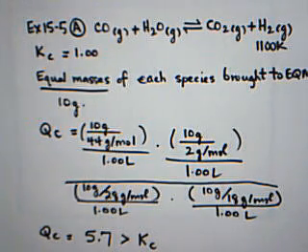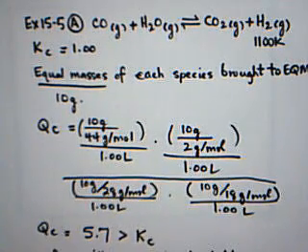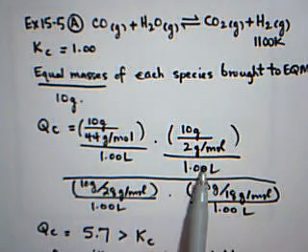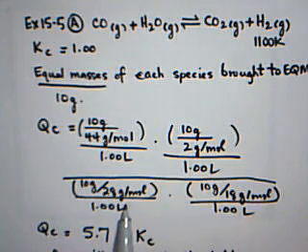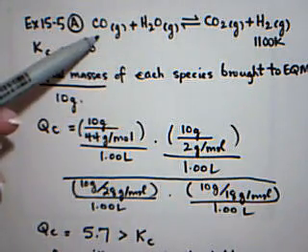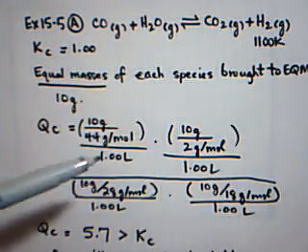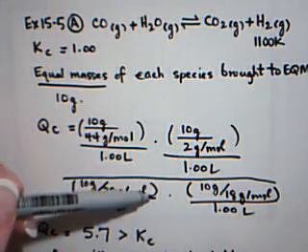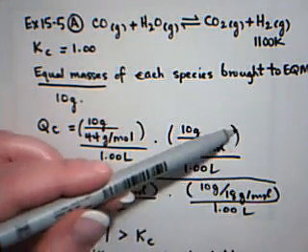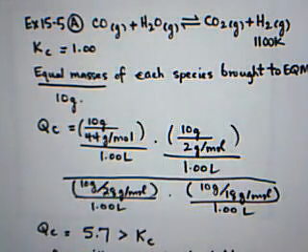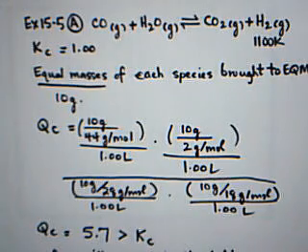Okay, so again, the question is a little bit simplified because the cancellation was very straightforward, and the only reason that it was so straightforward was because we had coefficients of 1, 1, 1, and 1, and therefore that made powers of 1 everywhere. But if these powers were not 1, that cancellation would not be so straightforward. So be careful of that on the exam.